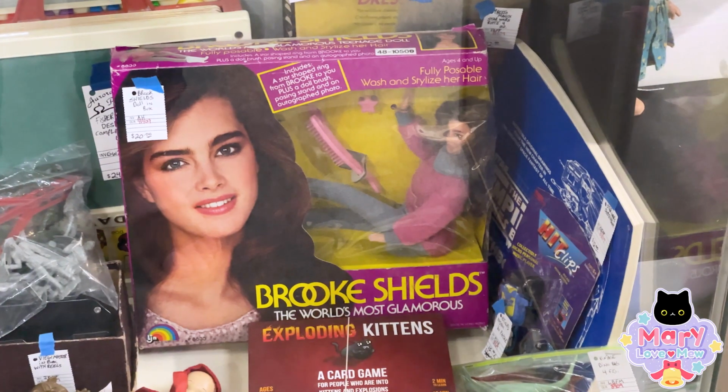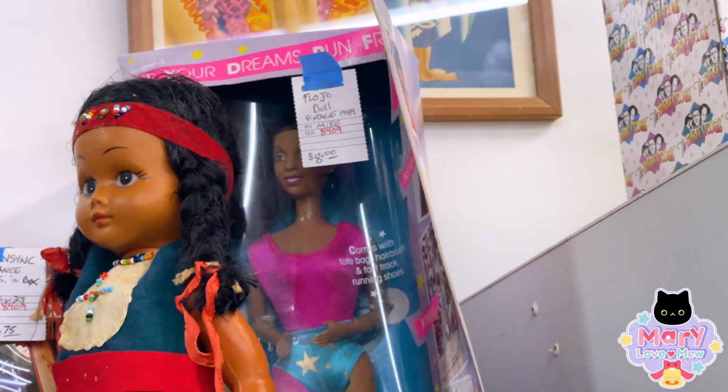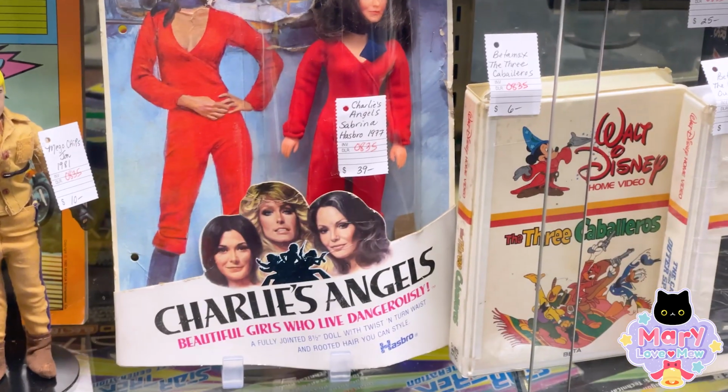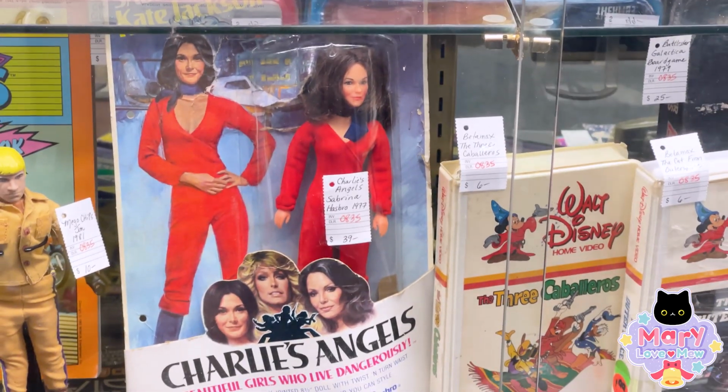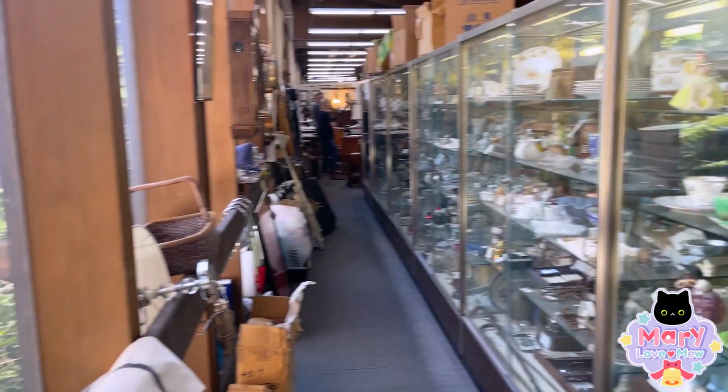And in general as well, I did find a lot of celebrity dolls. Sadly, none of which I was interested in collecting, but I do think it's really fascinating to see how different companies try and make dolls of real people. As I've talked about a little bit in my Taylor Swift video, it definitely has a challenge to it, and it's really interesting to see how they try to capture the likeness of real people, because it can be very hard. This antique mall also has an atrium, which I thought was really funny.